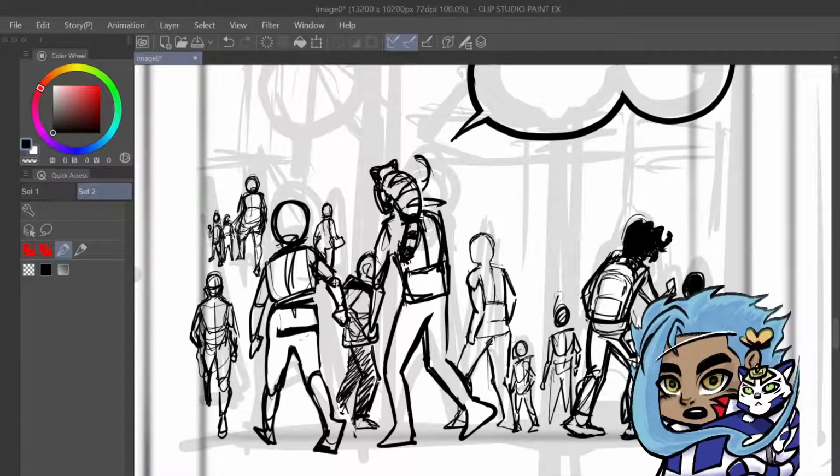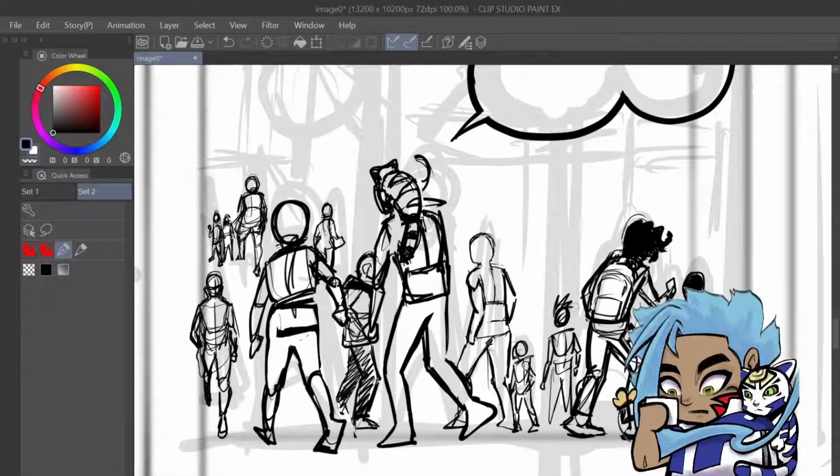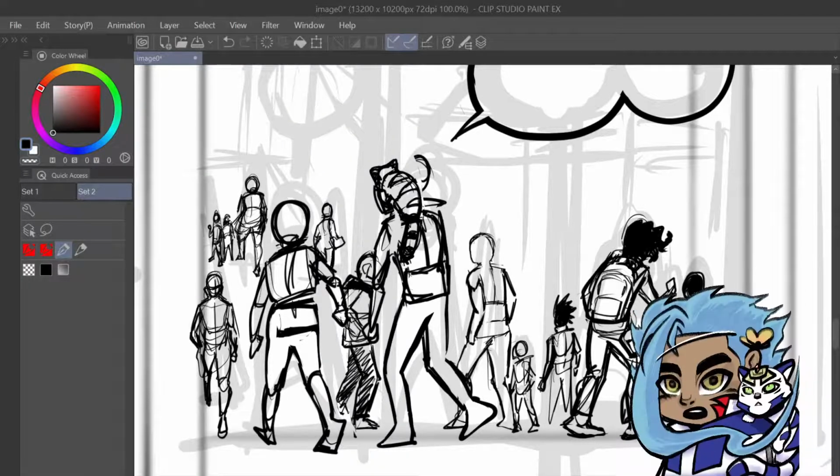Alright, so I'm gonna give this guy some spiky hair. That'll work pretty well. Give him a dark shirt.